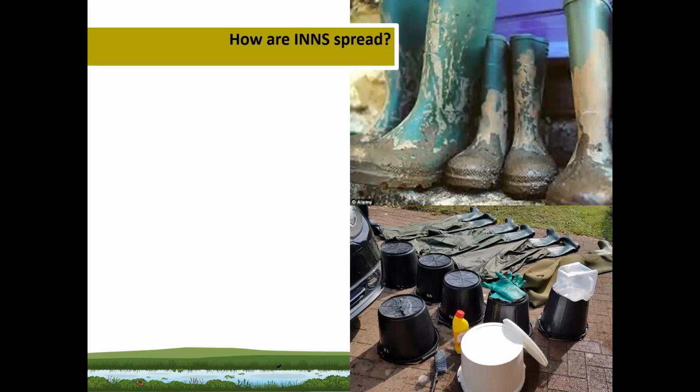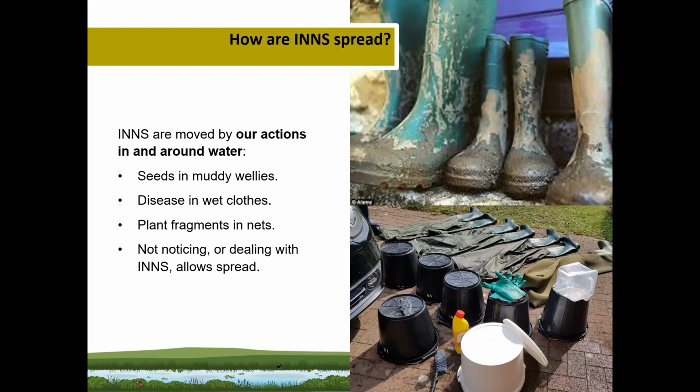How are invasive non-native species spread? So it's by what we do in and around rivers. I've got a picture there of muddy wellies. If you're someone who likes to go for walks or works in and around rivers, make sure your boots and your equipment is clean, scrupulously clean. We make sure at the Trust that we scrub all of the mud out of the tread of our boots when we're walking in the rivers or working in the rivers. If we don't have to get into the river, we won't.